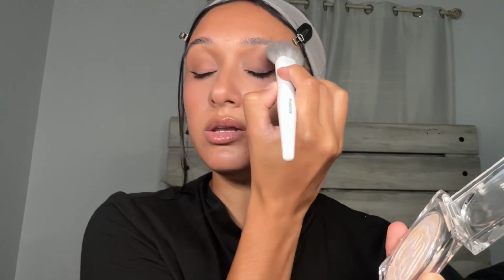Perfect. Now I'm gonna use this brush from Morphe because we are now going to brighten, and I love how it's super soft, so it's not so dense, and it just gets in those areas that I really want my makeup to set and brighten at the same time. This is the shade Dawn, by the way. I'm gonna add Dawn on half of the bridge of my nose and on the tip. I like to add this on my brow bone. It just makes it look so pretty, like I got my brows done.